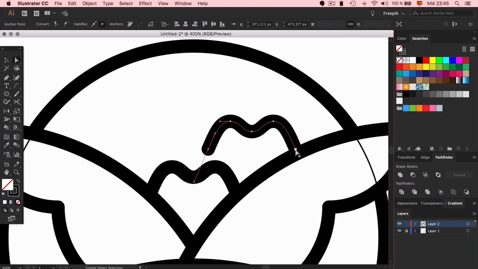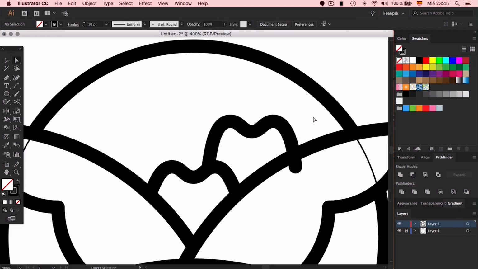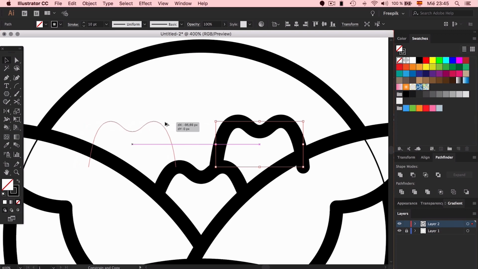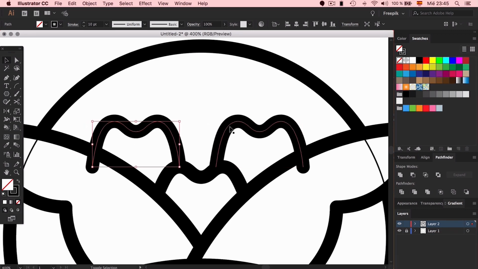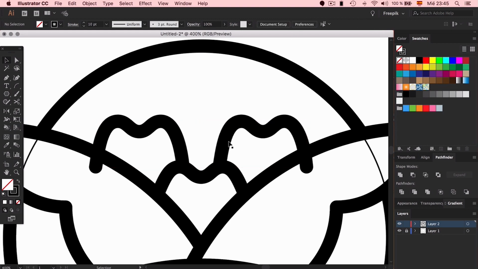If, for example, I see this should be lower, what I'm going to do is group these and align them to the center, so it's right in the middle.